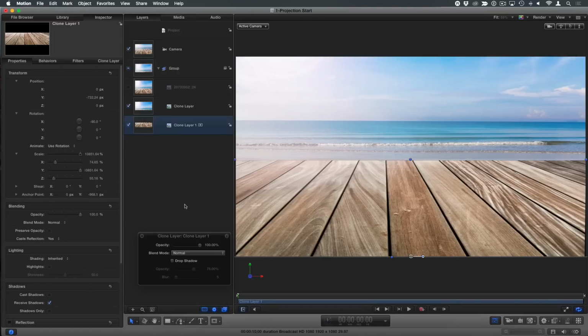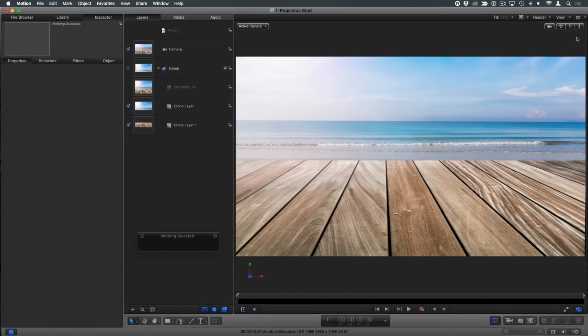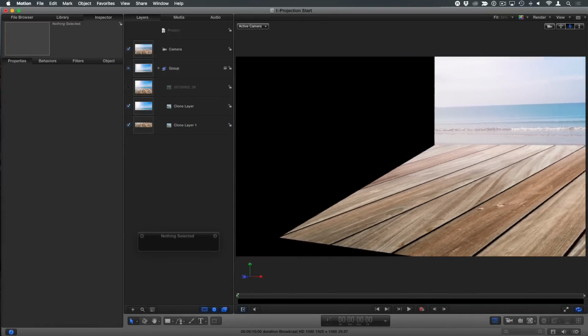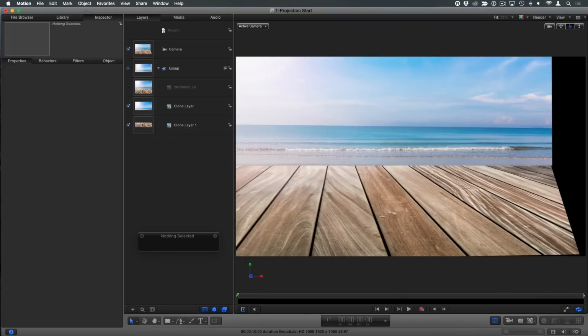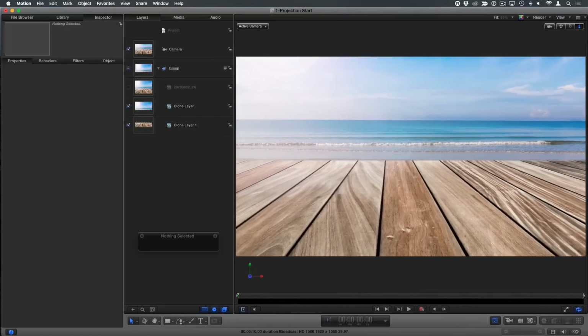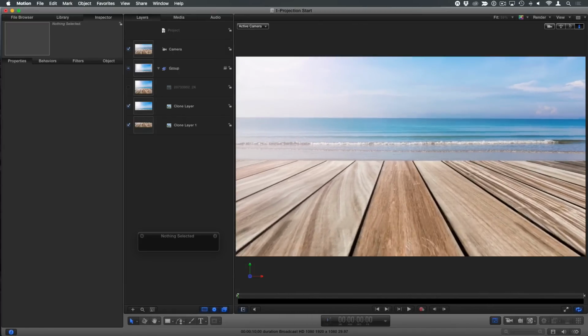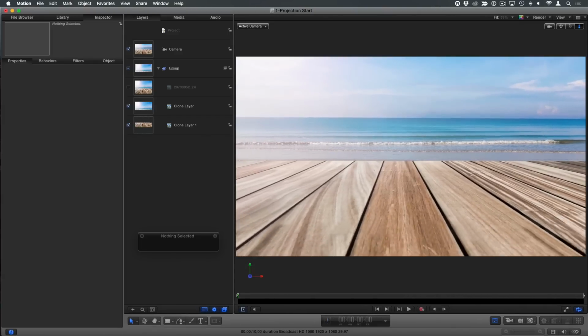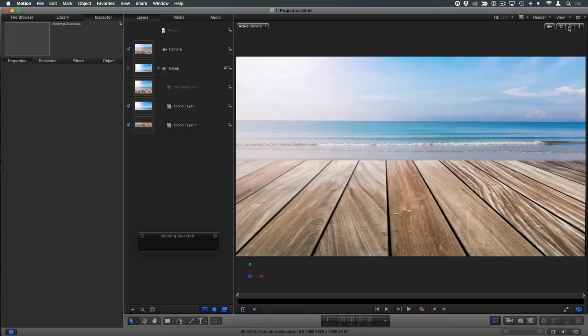So I've got this environment now. And the cool thing about once you've got a little environment like this, where we have basically a floor and a wall, you can do things like move the camera. So if I start to move the camera, we can actually move through the scene. That is so cool. Kind of makes it look like it comes alive. Now, you can't stretch things too much because if you lose resolution, it starts to get blurry. And you can't work with super large photographs because you'll overwhelm your graphics card. So you can definitely kind of push the limits here.